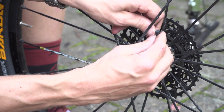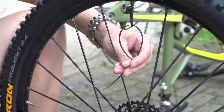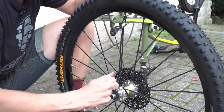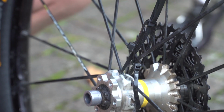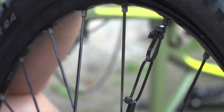Next up is to go around the hub itself. I'm just going to pull one through to where I want the spoke to be and pull from. And then I've got to join this up to here, basically. So using the cable tie like this, you make a bit of a chain of them and it's surprisingly strong. Okay, so that's the basic principle. Of course, you can reinforce this with a number of cable ties and get this as stiff as you like.